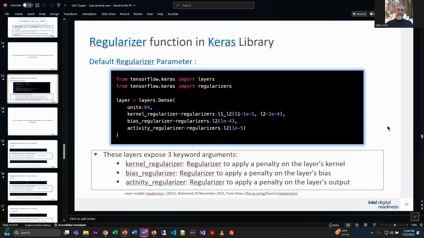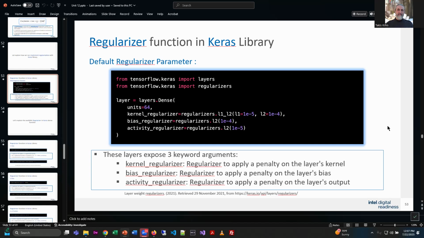All right, so if you look here at some of the code, you have your imports, and then you look at your different layers. We can look at the regularizers, and you'll notice that they declare L1 underscore L2, where you declare different values.